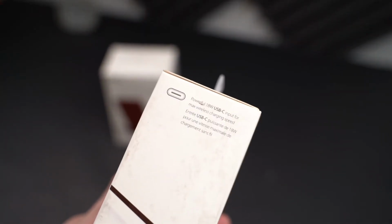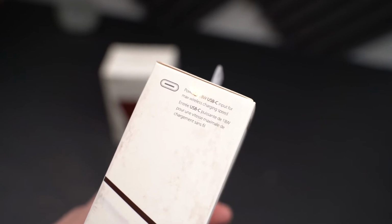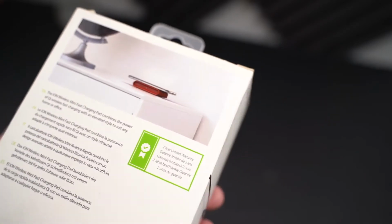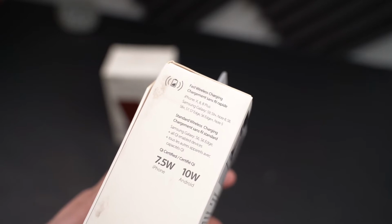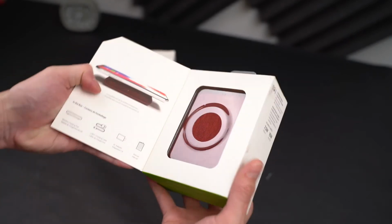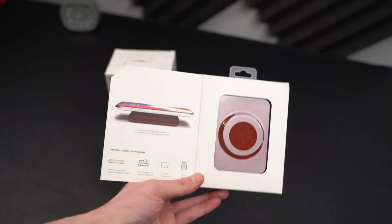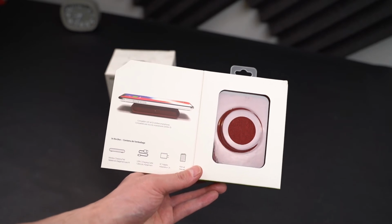Perhaps the best thing about these wireless charging pads is that they come with an AC adapter that will give you fast charging on your compatible Apple or Android device. Now, as far as numbers go, you're looking at 7.5 watts for an iPhone, 10 watts for an Android phone. Your phone will have to be compatible with Qi wireless charging. There are a variety of options listed here, but you'll have to check with your product to see if it is compatible.